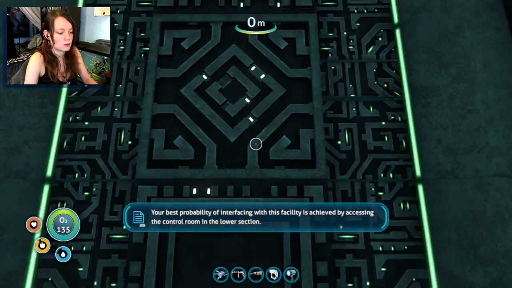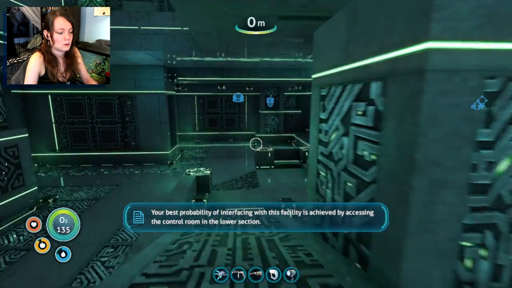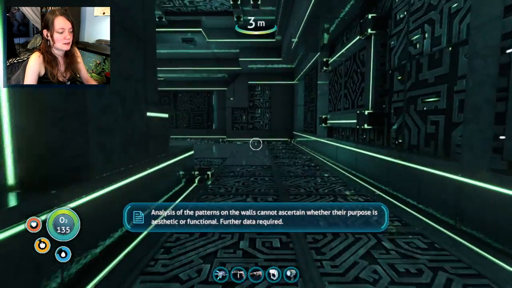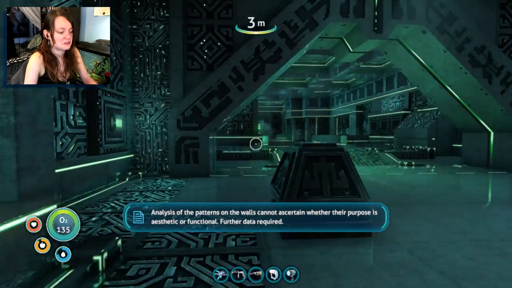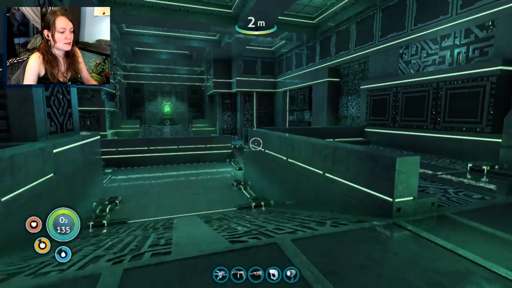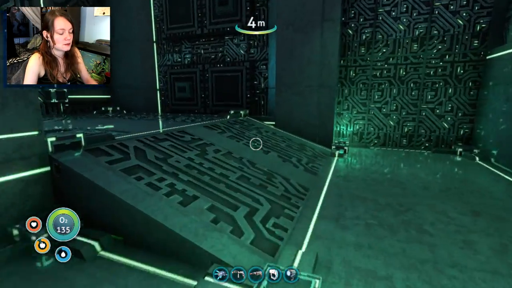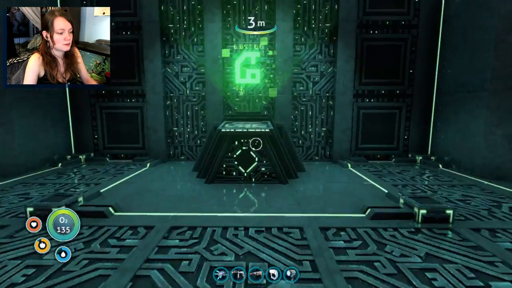Your best probability of interfacing with this facility is achieved by accessing the control room in the lower section. Oh, don't you backseat game me! Analysis of the patterns of the walls cannot ascertain whether their purpose is aesthetic or functional. Further data required. This place is spoops. Super, super spoops. I'm gonna take this.